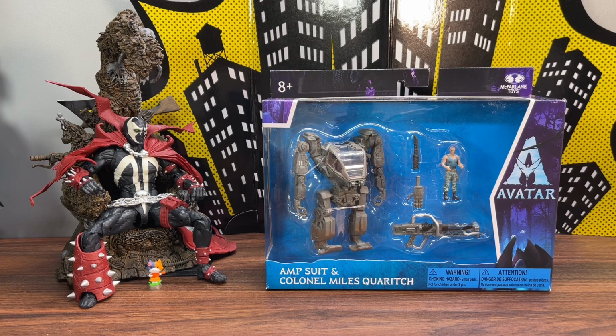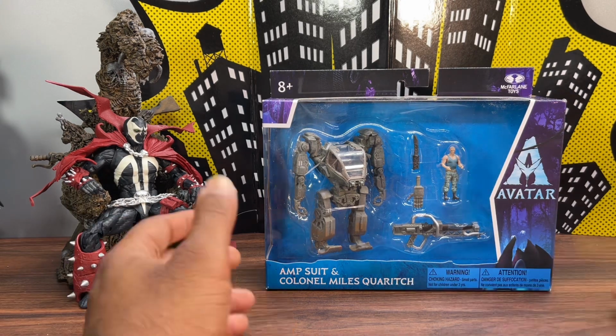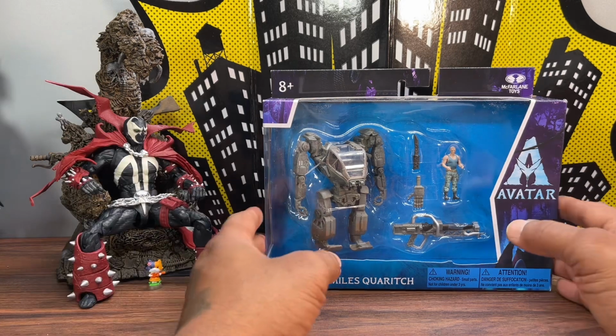And today we're going to be taking a look at the McFarlane Toys Avatar Amp Suit and Colonel Miles Quaritch, from the upcoming movie. I believe that's how you pronounce the last name. But here we go.